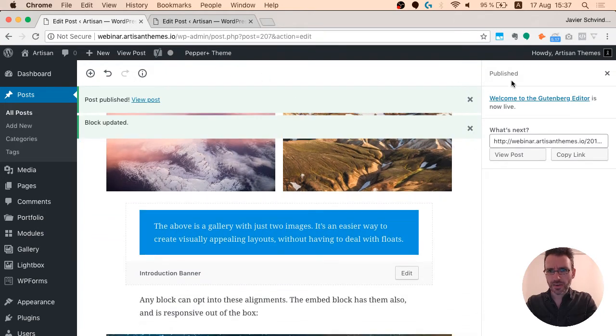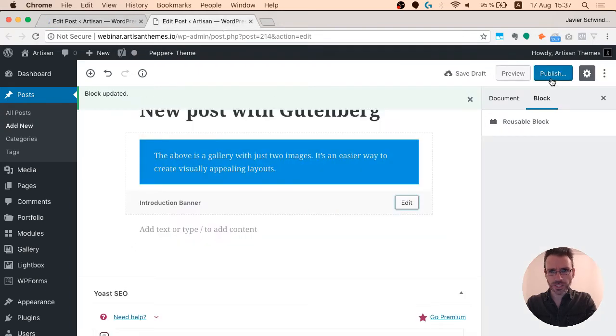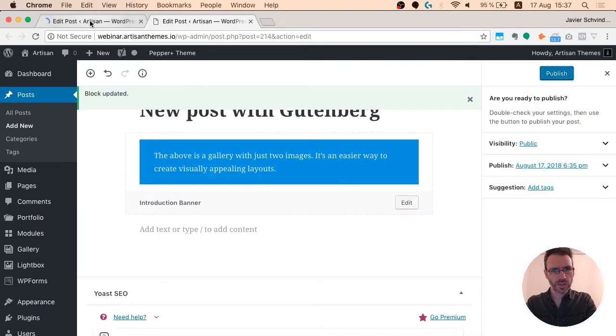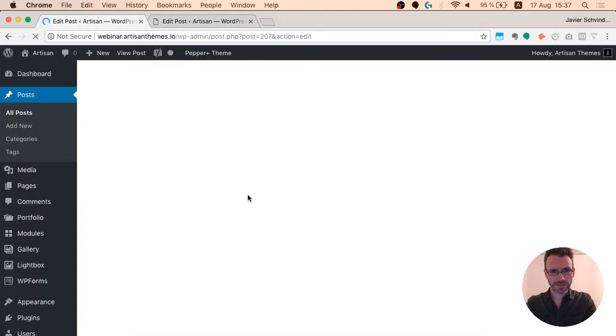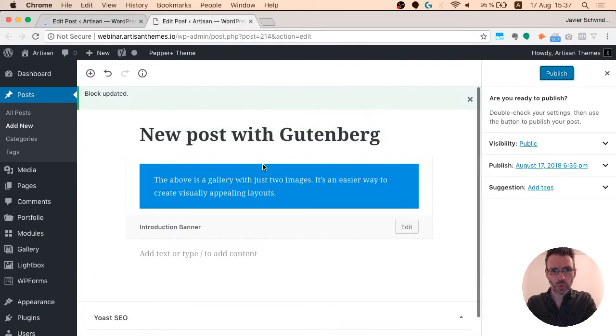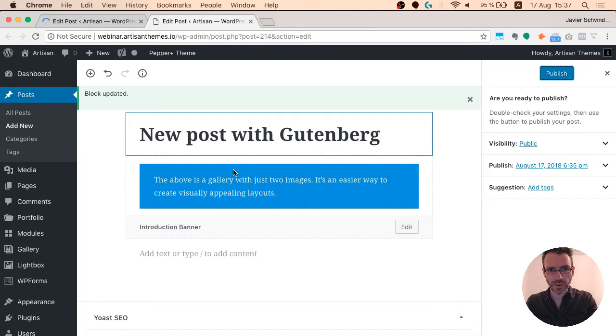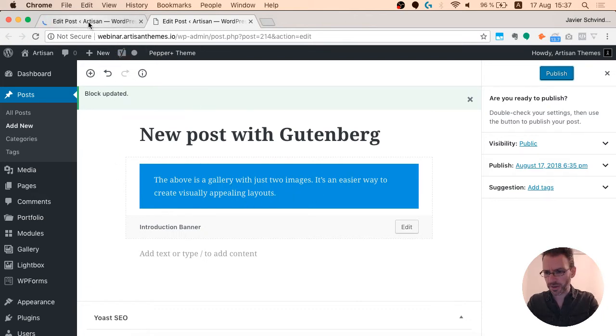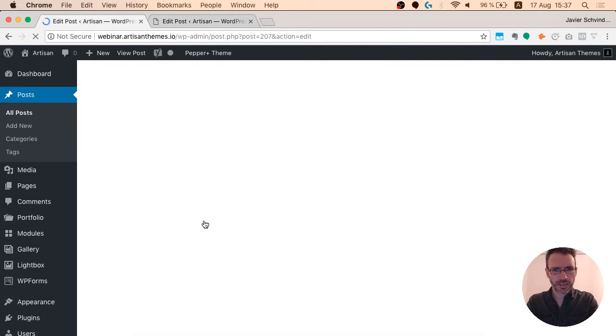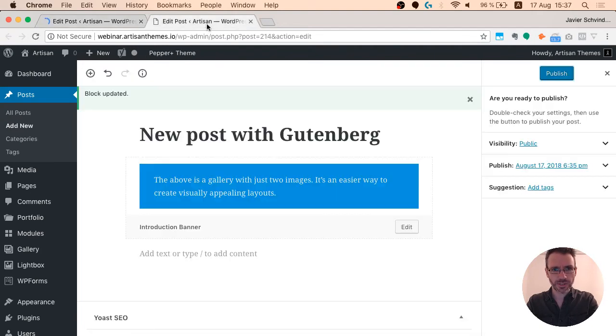And right now if I refresh this, and let's say that I refresh the second one too, let's see what happens. So if you just joined us, we are watching what happens when we use our reusable block in two different posts. So in this block, it got shorter, so we have the edited version here. And in this one, well, this one doesn't want to load.